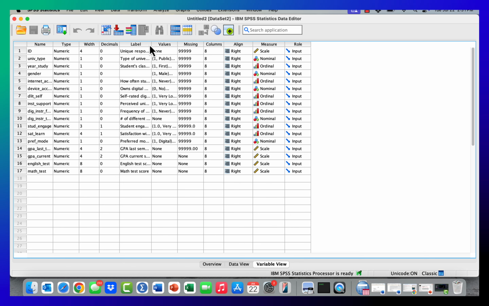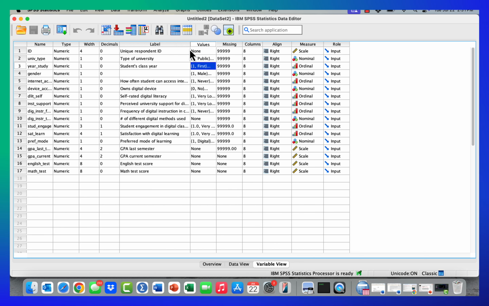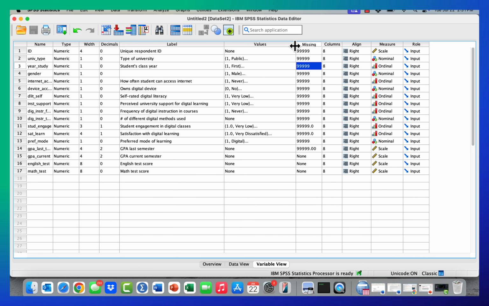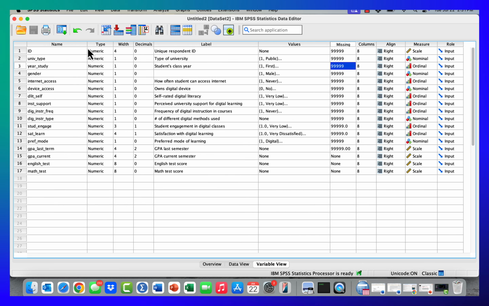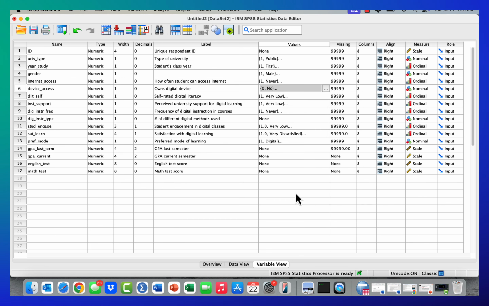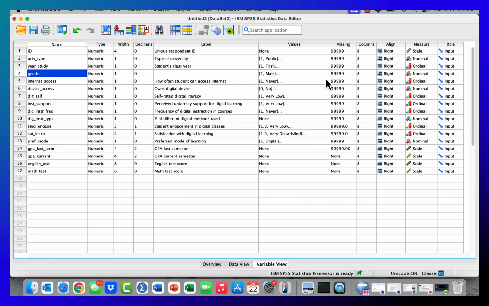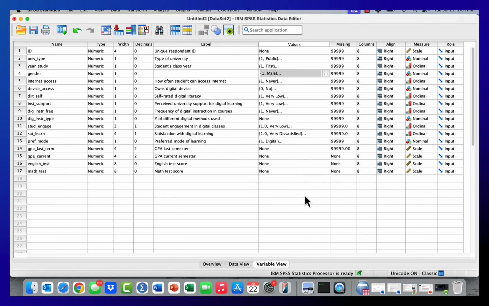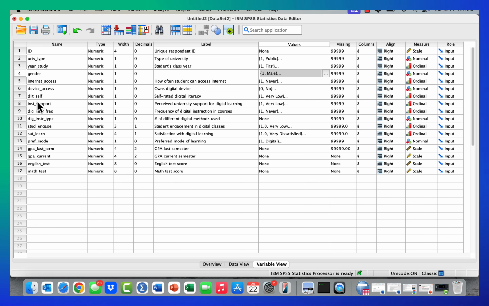All right, here is my data set. Just as a reminder, in my variable view, we're going to check out the variables we'll use. I'm going to make this a little bit clearer for you. Device access right here owns a digital device. That has values, just confirming, of 0 and 1, so yes, it's categorical. And then here's our gender variable, and we'll check here again. Male was coded 1, female coded 2. Both of those are categorical. So yes, chi-square will be an appropriate test to determine whether or not these two variables are related.